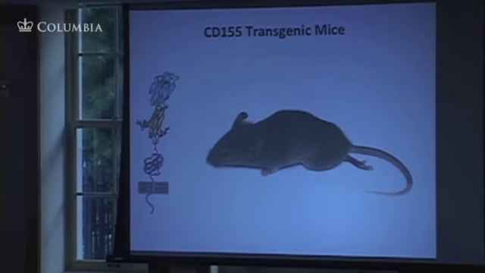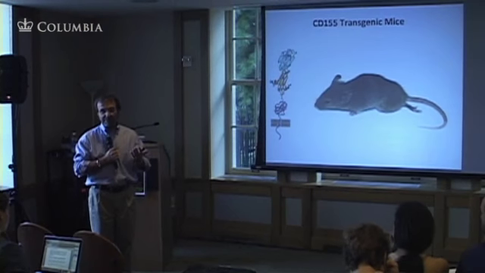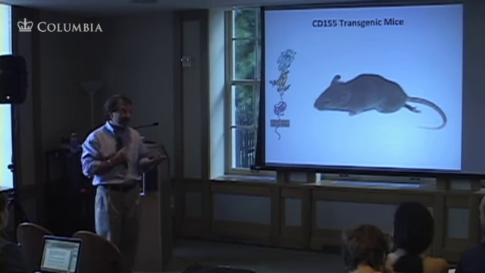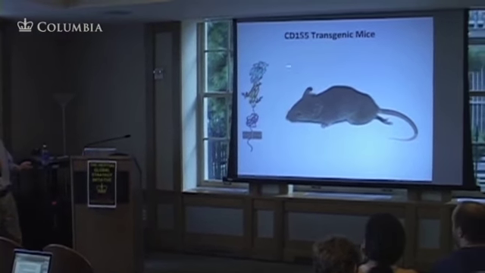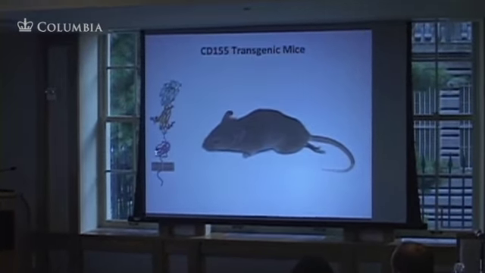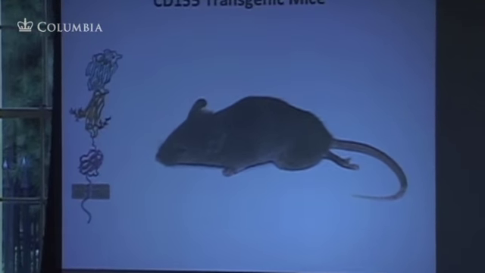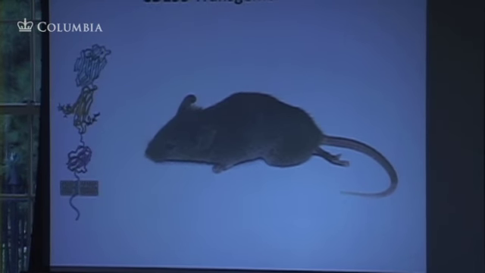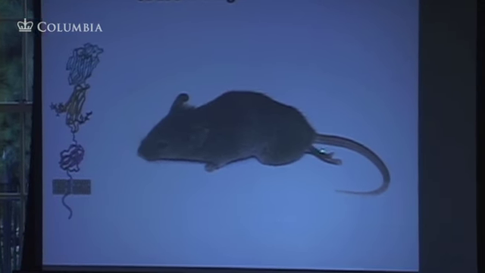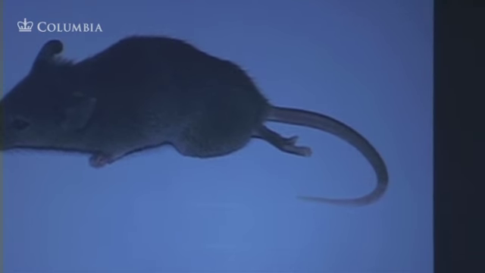I was very young and naive, and I said, let's do this in a mouse. Years later, people told me that was a really bold experiment, but at the time, I just thought it would be interesting to try. So we made what was called a transgenic mouse. We took the gene encoding this receptor and put it into the chromosomes of mice so that all the mice born subsequently would have this gene. Then we infected them with polio, and you can see they develop paralysis. This mouse here has a paralyzed left hind limb. Beautiful recapitulation of the disease.